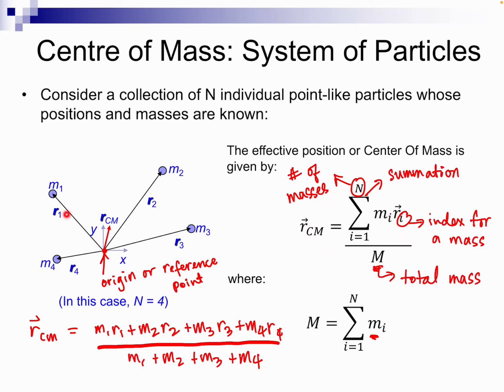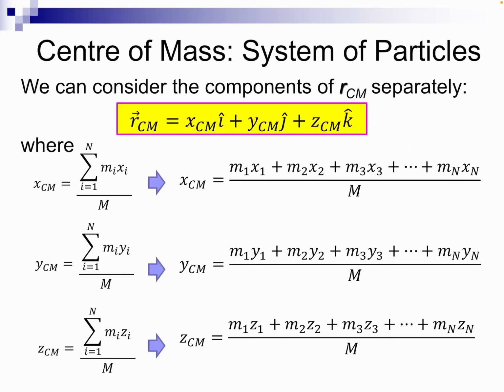Now the R is just a general position vector. It's a general position vector for these R's. If you can see, they are all diagonal. And we've been learning that if you have a diagonal vector, you can always decompose it into X and Y components. So if we rewrite this definition for the center of mass R, then we can just look at each of the X, Y, and Z components, so that we can use the strategies we've learned of breaking down a diagonal vector into X and Y components.